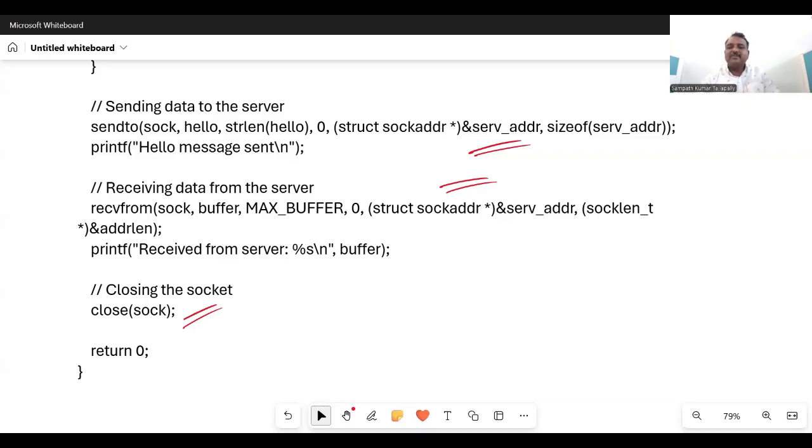There are two types of byte ordering: Big Endian and Little Endian. In Big Endian, higher order bytes are stored at the starting address, and lower order bytes are stored at the next address. In Little Endian, lower order bytes are stored at the starting address, and higher order bytes are stored at the next address. So this ordering has to be matched.